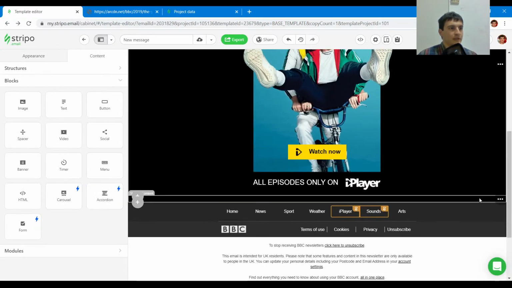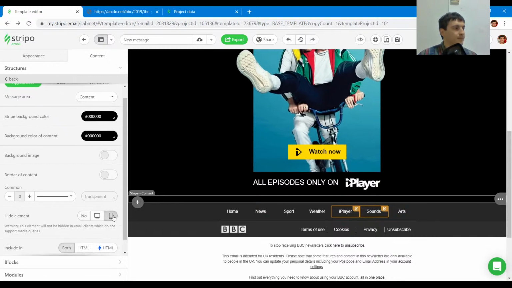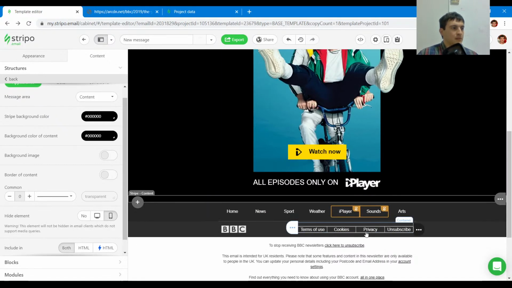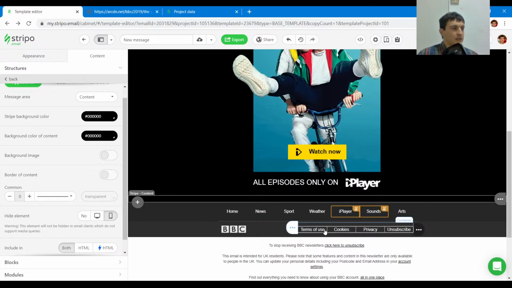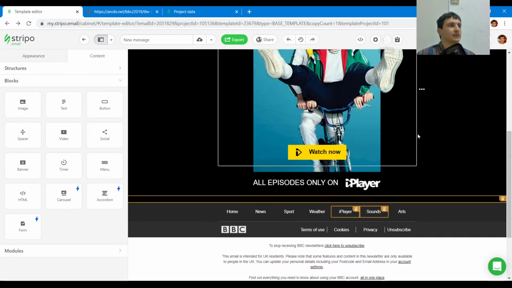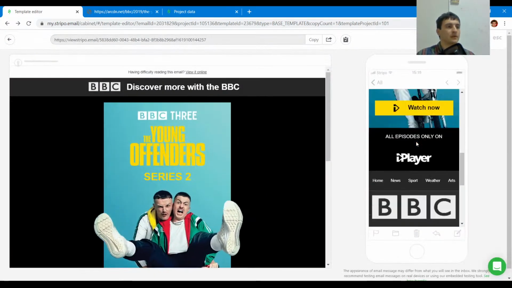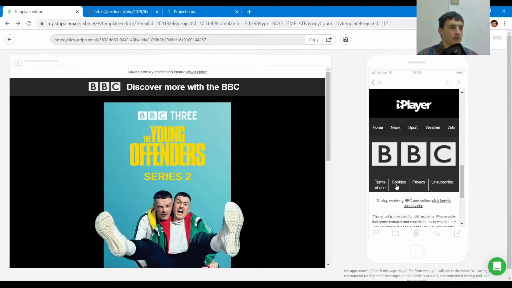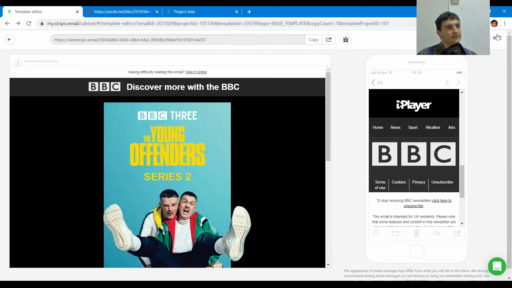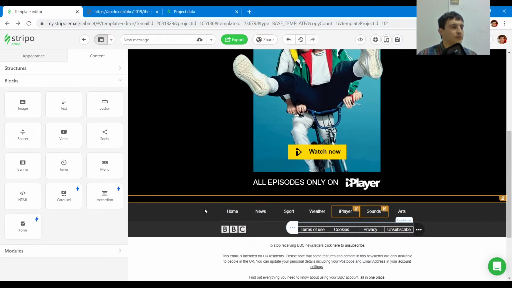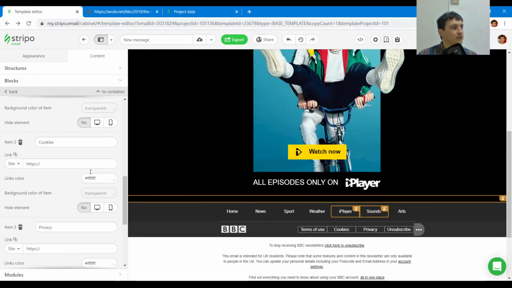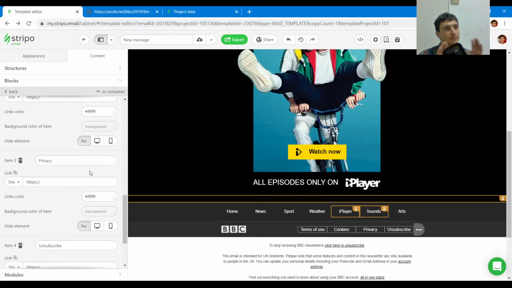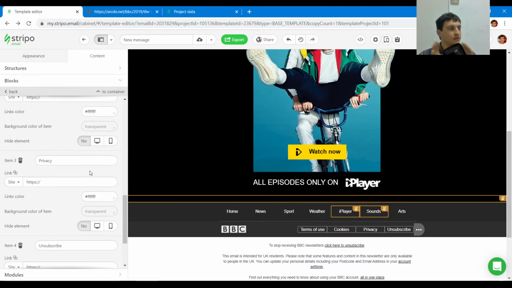And I believe we also can hide this stripe. What about this element? Let's take a look. I believe it will also be better to hide one part, or we can create a separate design for the mobile version and hide it for desktop.